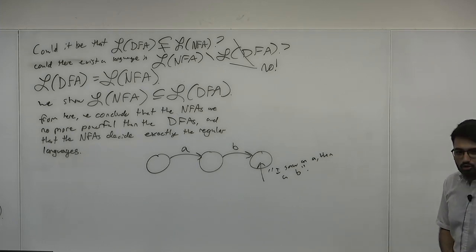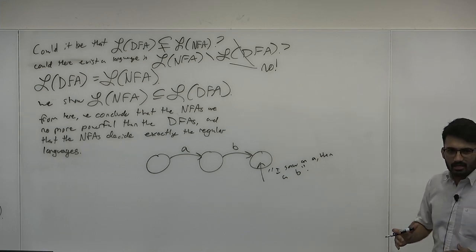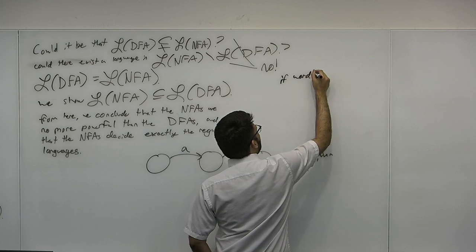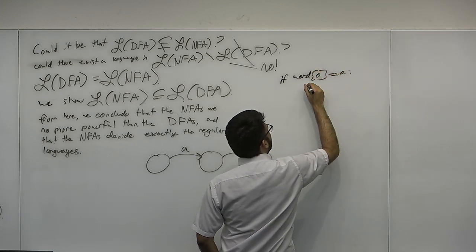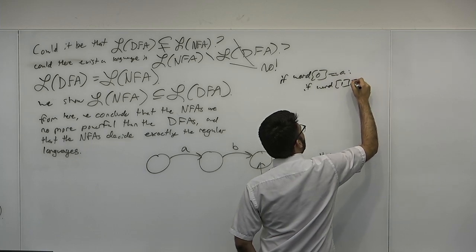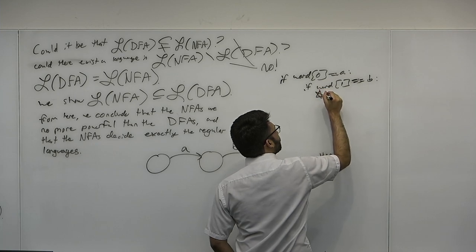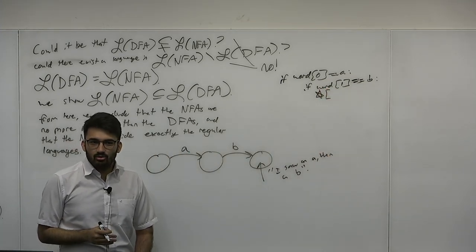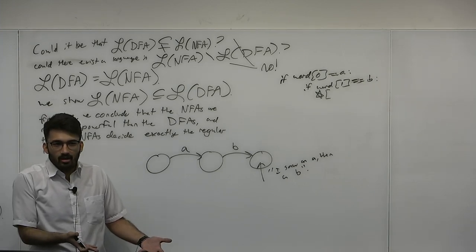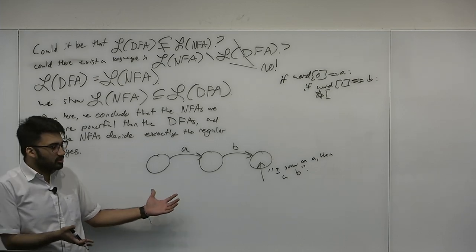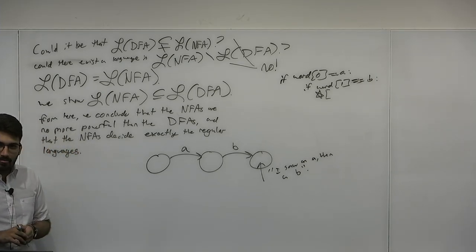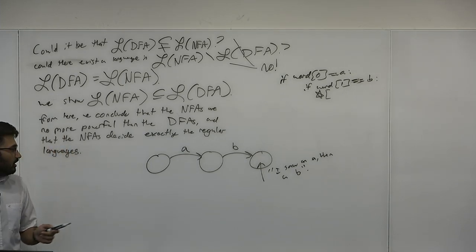In that sense, every state also corresponds to a line of a program in a very, very limited sense. If you had program code like: if word[0] equals A, if word[1] equals B, this line of code is only reachable if the previous two conditions were satisfied. If you reach a line of code, there are some assumptions you can make about what got you there in the first place. Similar things with the states. The states correspond in a very limited way to lines of code. Very, very weakly. So if we want to convert an NFA to a DFA, right?